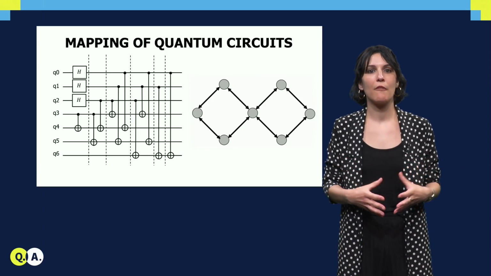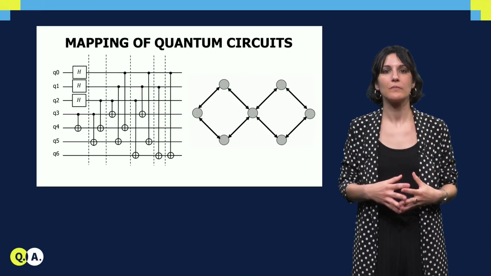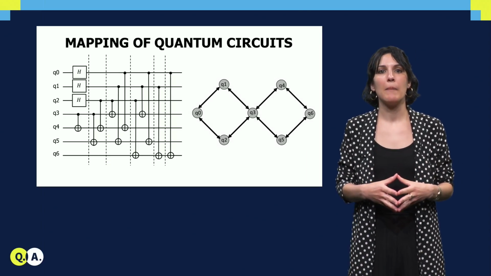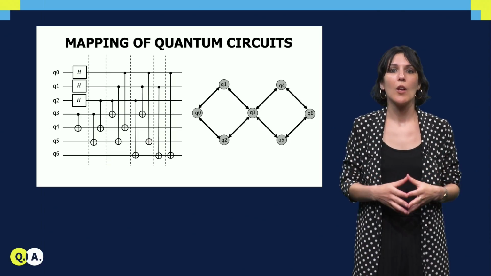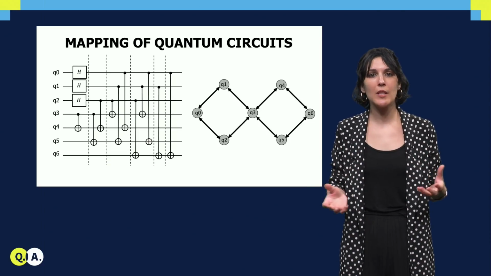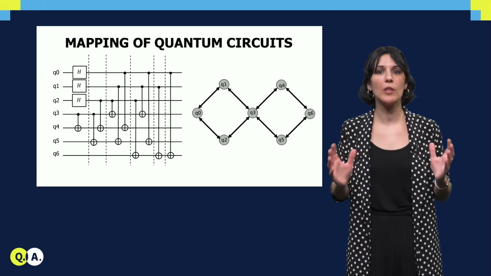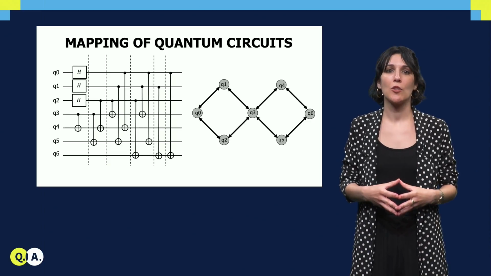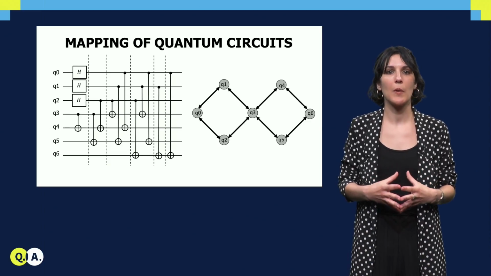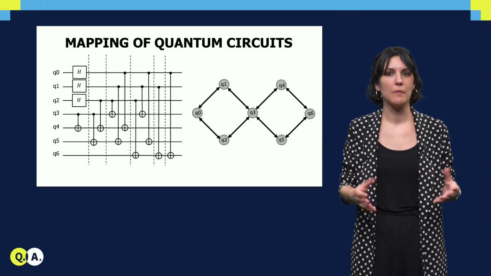This brings us to the first step of the mapping process, that is the placement of qubits. For instance, we can map the virtual qubits to the physical ones in this way. One can try to place the qubits in a way that all connectivity constraints are satisfied and all the interactions between them are possible. However, it's not always possible to find such a placement in which, again, all the constraints are satisfied from the beginning.